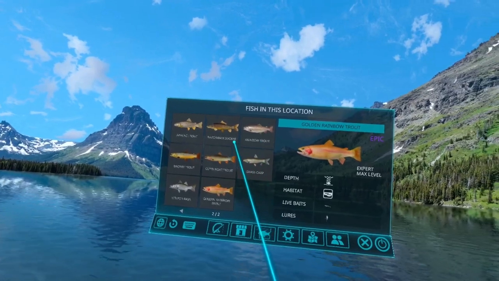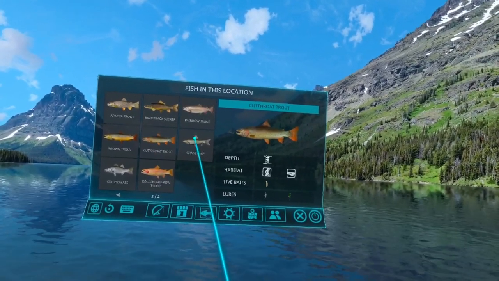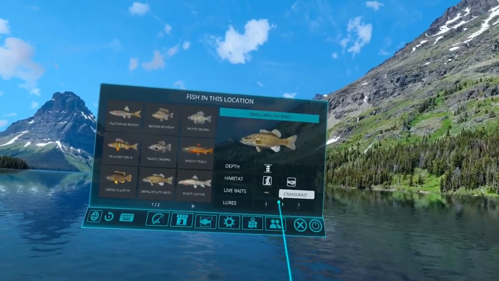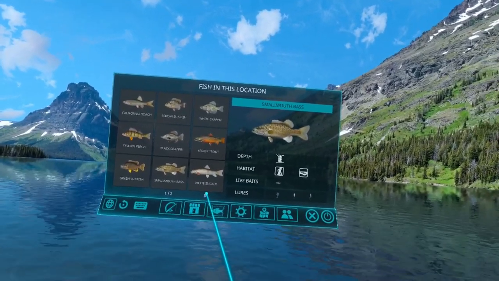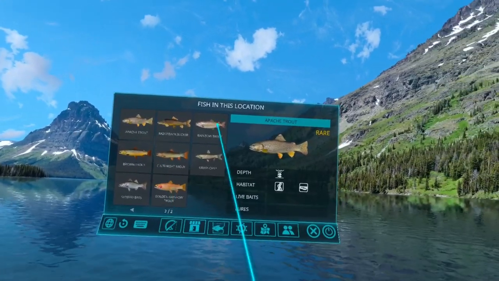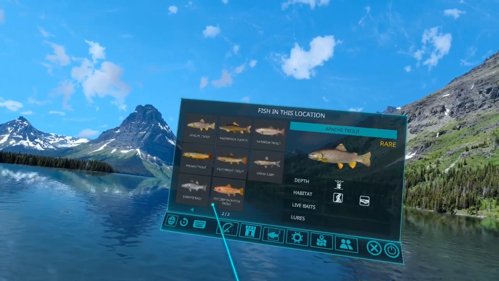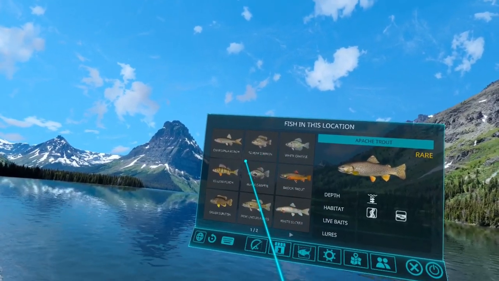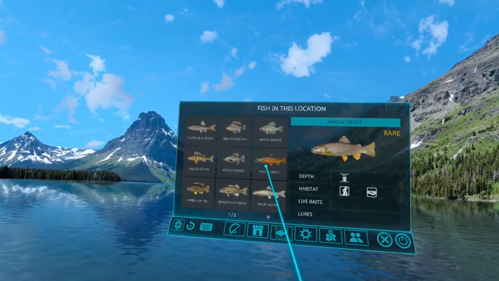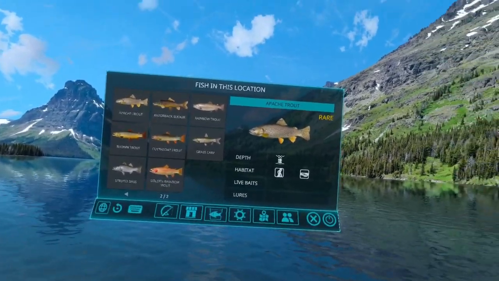Actually, I think the brook trout is the only one. But crankbait, there's only like three of them that'll take the crankbait as well. And you will get a chance to catch the Apache trout on the crankbait, so that's a bonus. You might catch some white crappie, white sucker, and brook trout, but it'll be easy to catch the golden rainbow trout.